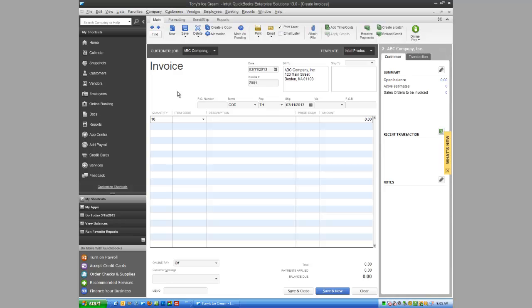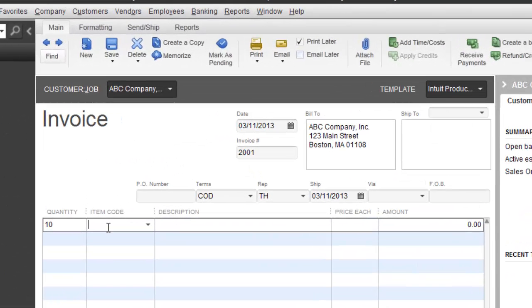Hi ladies and gentlemen, this is Tony Holowitz and I want to thank you for being here for this tutorial. In our previous tutorial about invoices, we get to the point where we are going to set up an item code or an item. You're going to see different invoice layouts call this something slightly different, but that's okay. Same idea regardless of what it's called, and you'll see that as we go along.